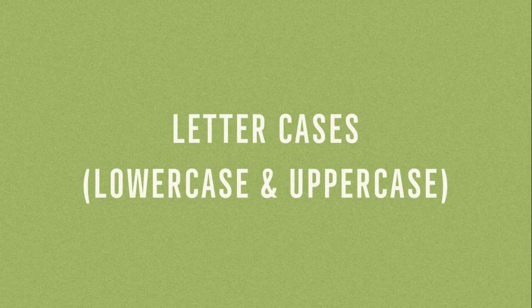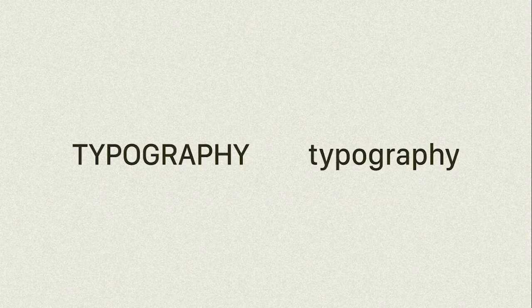Letter cases. Uppercase words are blocky because their letters have the same height. Lowercase words have ups and downs in their contours because some letters have ascenders or descenders and others don't. Using this difference, we can create contrast through letter cases. If the headings are short, we can set them all caps to make them appear differently from the paragraphs, which are dominated by lowercase letters. If your headings are long and involve sentences, you might not want to make them all caps because doing so will decrease readability.